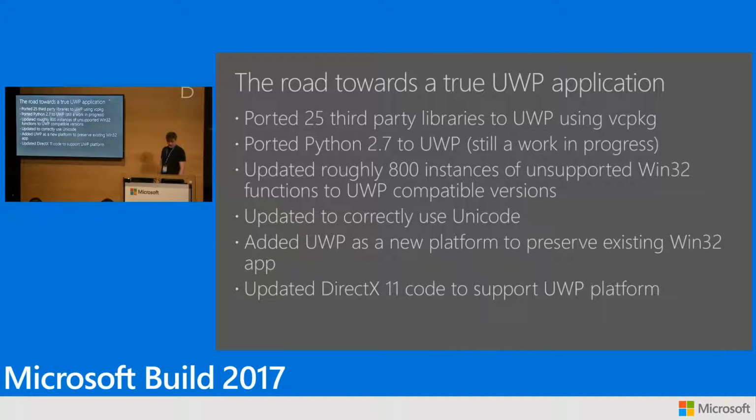We hadn't actually switched over to use the Unicode versions of the APIs. Since all of the old ANSI versions were removed, we had to make the switch finally, just 15 years too late or so. As we want to continue to run as a full Win32 application, we decided to add UVP as another build target. So we have Win32, Windows, Android, many versions of Linux, and so on.